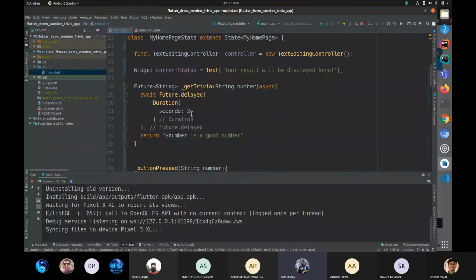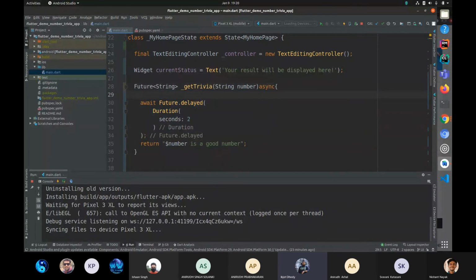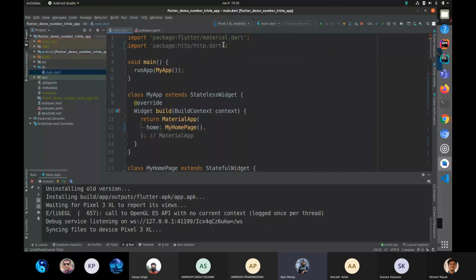But we don't want to do that, right? We want to actually send some interesting data. So what we're going to do is get the data from the internet. And how we do that is like this. We create a response, which is nothing but an http.get request. Yeah, we have to import it as http so that we can use that http word over there.